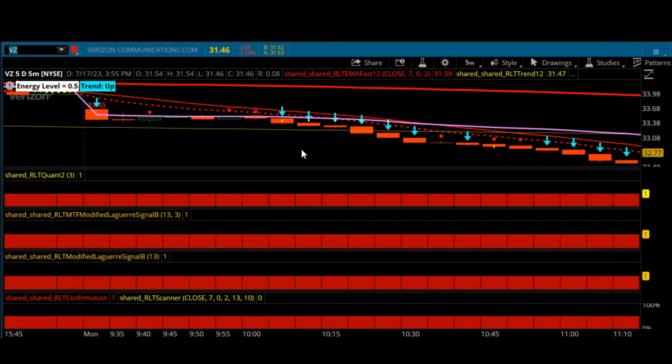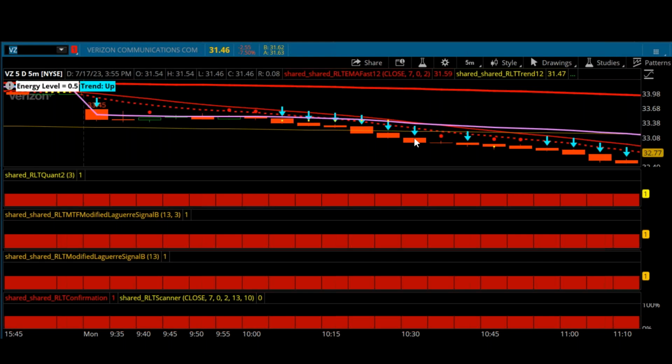The Verizon, another 5-minute chart. This was a really nice trade. Now, Verizon doesn't move a lot. This stock does not move an awful lot. It's pennies, moves a few cents. But you notice we get a pop out of the box signal right here as it came down below the VWAP. That's a nice resistance level that it's coming off of. Obviously, the institutions are selling. Look at all the red here across the board. And as you get these pop out of the box signals, they continue down.